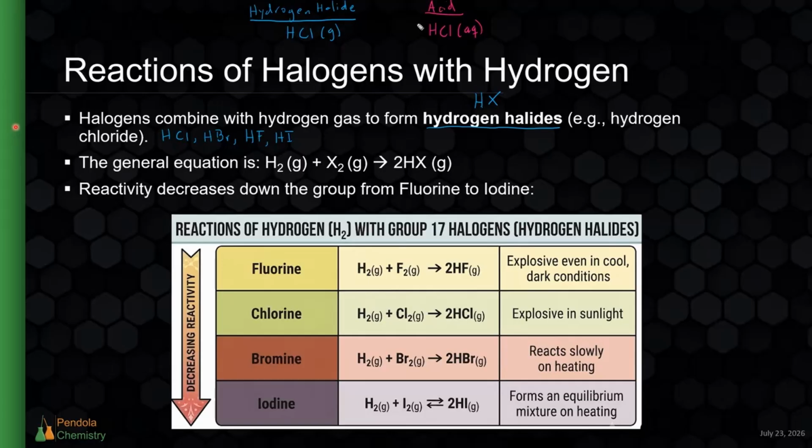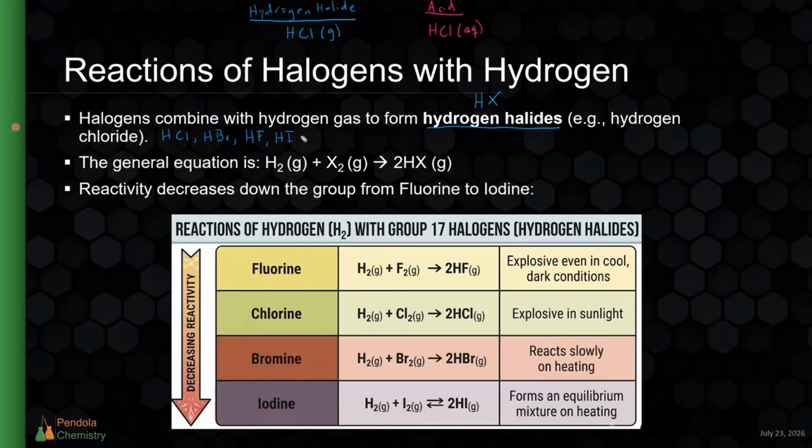So the molecule, the compound, is the same thing, HCl. It's just whether we call it by its acid name or its essentially ionic name, hydrogen halide, depending on whether we have a gas or an aqueous solution. So be cognizant of that. Just know that if someone says hydrogen chloride instead of hydrochloric acid, it's most likely because it's in the gaseous state of matter and not in an aqueous solution. And we're probably talking about a reaction like this one.